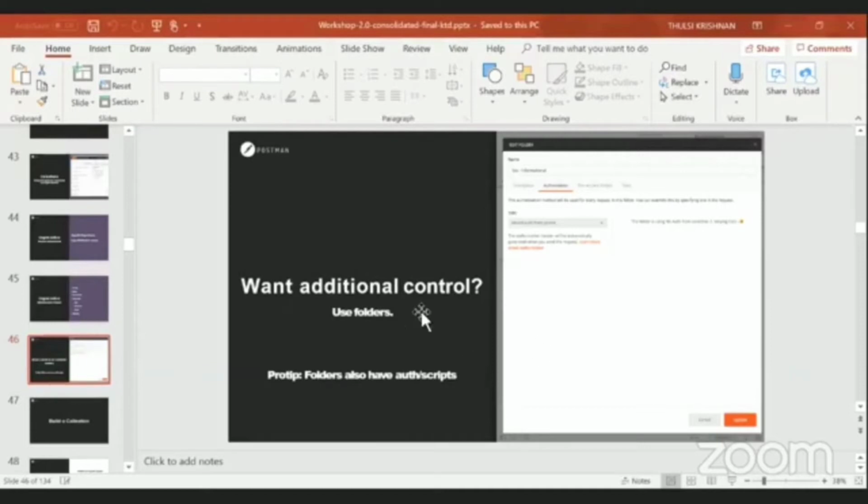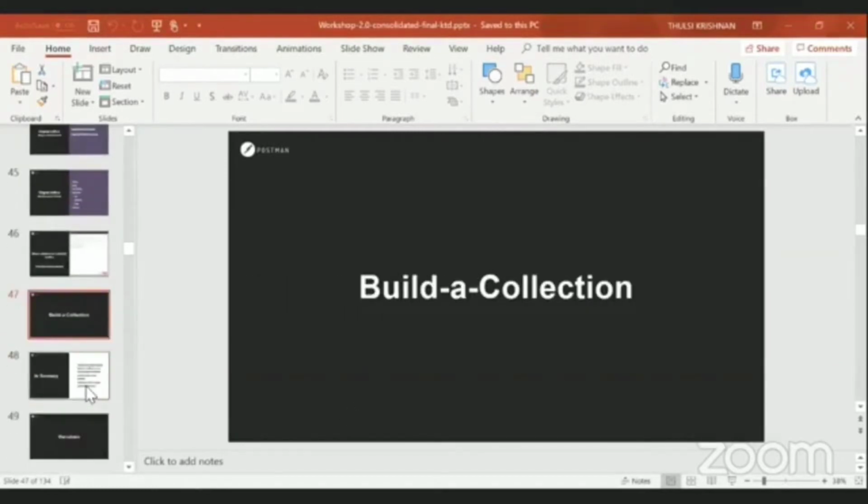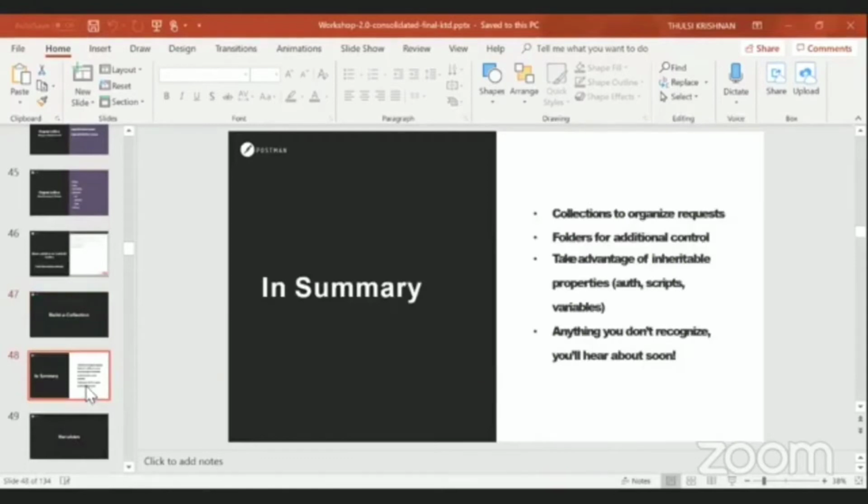There is also a concept of a folder there, right? So if you want some additional control, we can make use of folders and build the collections. It's a good feature available in Postman.